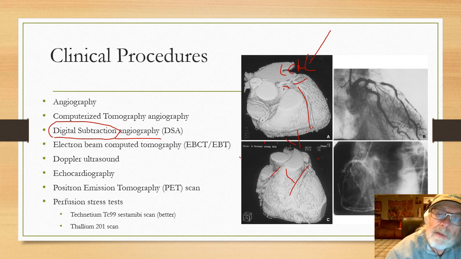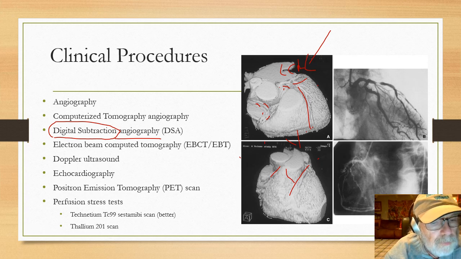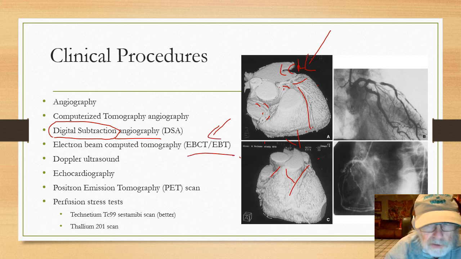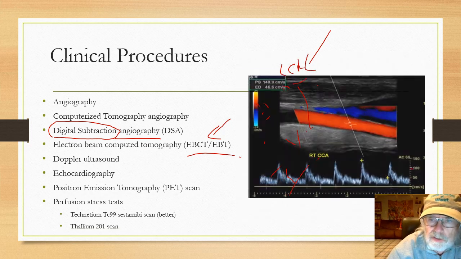Okay, what happens is you're seeing the heart, and the reason why they're doing this is they're looking, in most cases, for calcifications in the wall of the coronary arteries, and that's where electron beam computed tomography usually comes in the most. Okay, it's done less than we used to do, but it's still done.